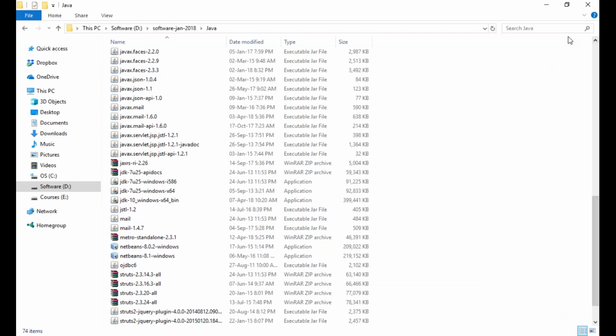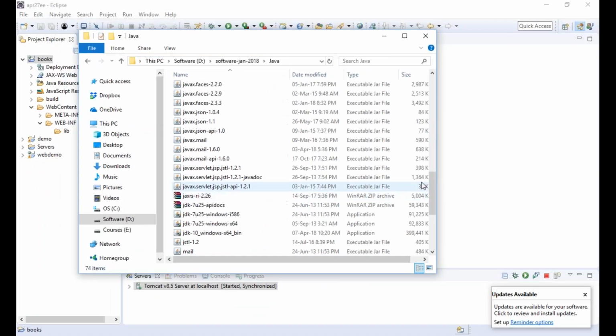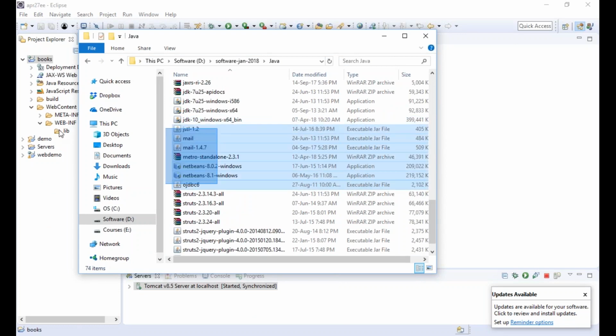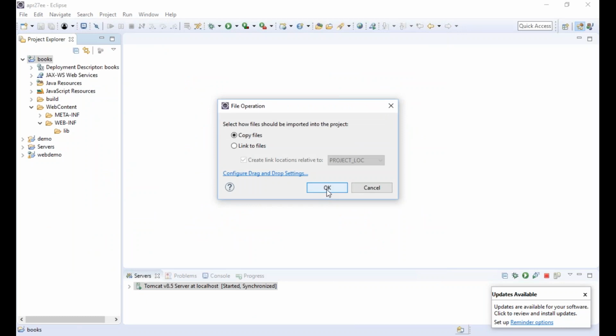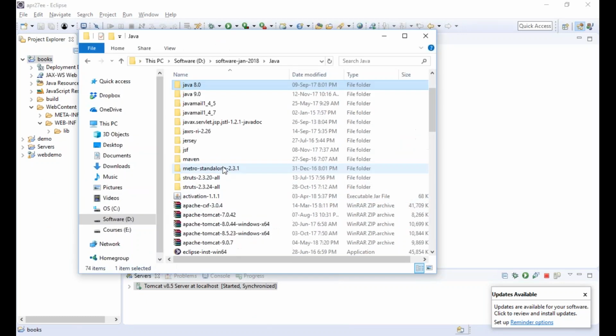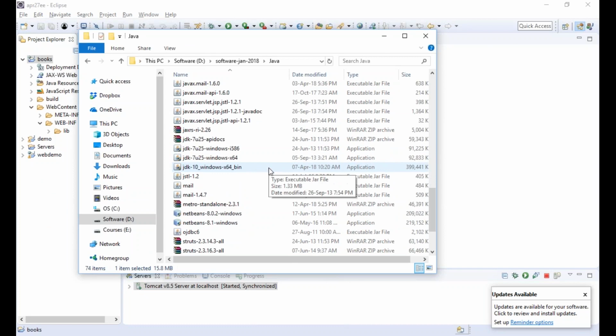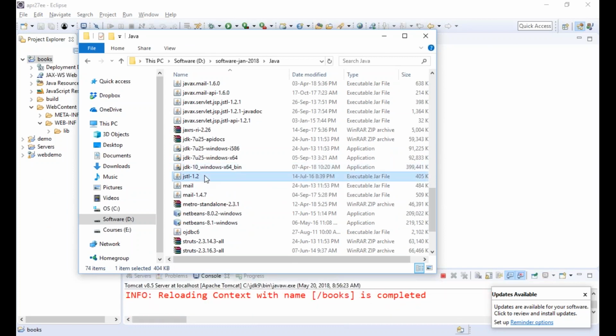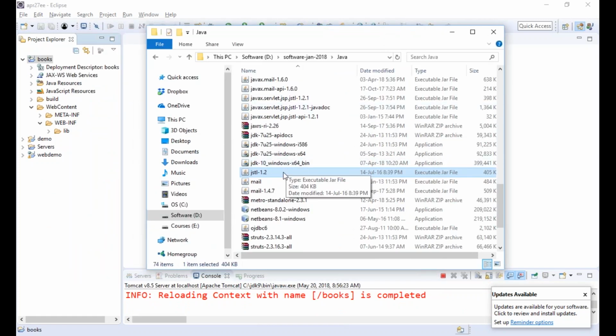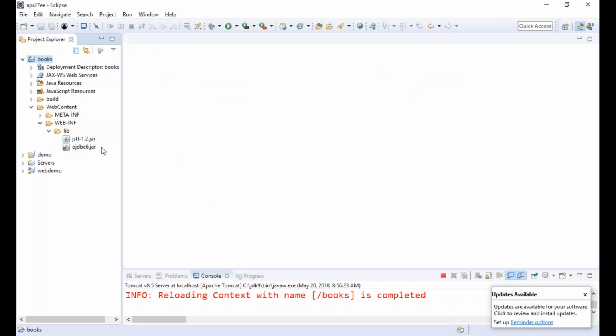So I'm going to do that. So first I'm going to drag and drop my OJDBC6 into lib. This I'm dragging and dropping there. It's saying, do you want to copy? Yes. Then as we are using JSTL, we already downloaded a JSTL related jar file, and it's called JSTL 1.2.jar. And you need to download this from Maven. Search for JSTL and you download the jar file. Now I'm going to copy that into this. So those are the 2 jar files we need for this process.